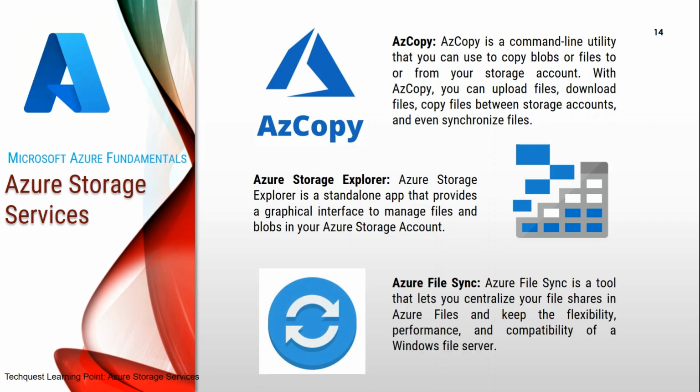Azure File Sync. Azure File Sync is a tool that lets you centralize your file shares in Azure Files and keep the flexibility, performance, and compatibility of a Windows file server. It's almost like turning your Windows file server into a miniature content delivery network. Once you install Azure File Sync on your local Windows server, it will automatically stay bidirectionally synced with your file in Azure.